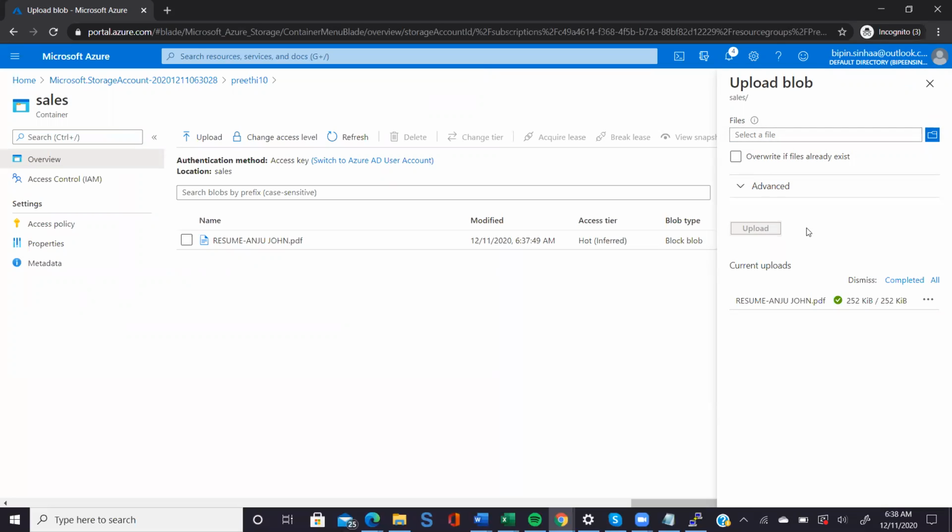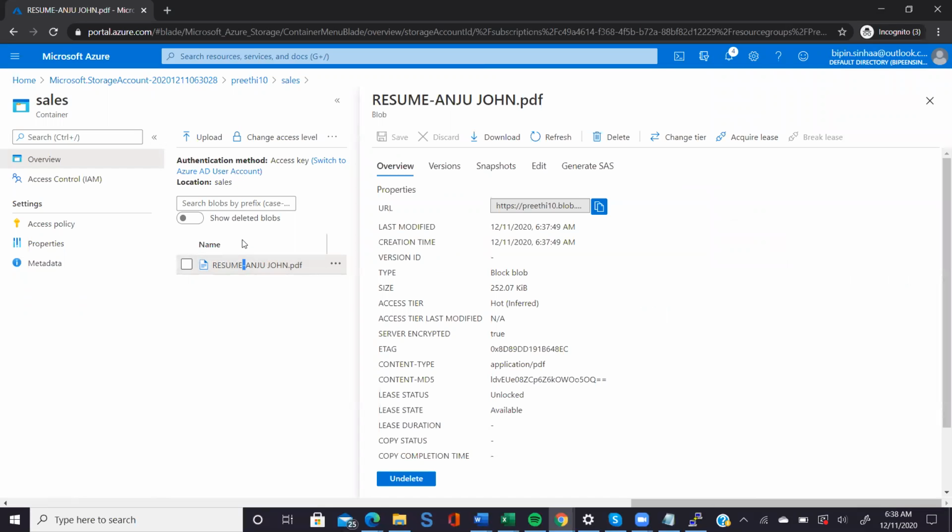Just click this file. Now see that it opens certain attributes, right? When it was created, what is the version, what is the size of the file. Plus you see a new attribute which is called URL. Able to see the URL?